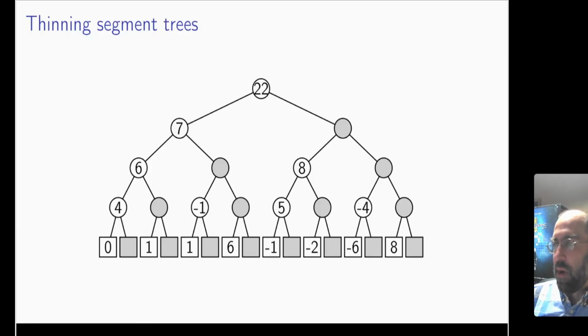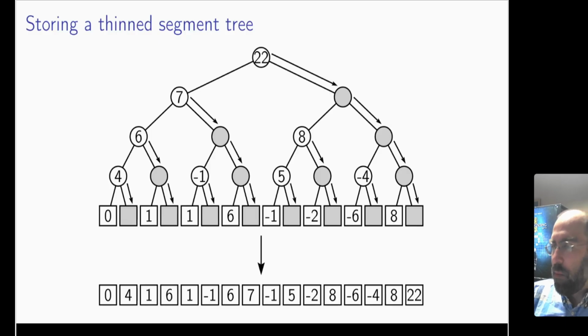And so, looking at this, since every right child is grayed out, we can imagine every node sliding all the way down into the right until it lands in that array. And then we can actually store all the values in this tree in this array. So it's an array that's the same size as our original sequence, only every other value is an original value from our sequence, and the other ones are these cached sums. And this is exactly what is called a Fenwick tree.